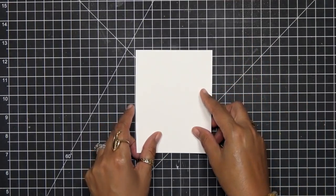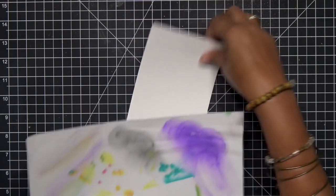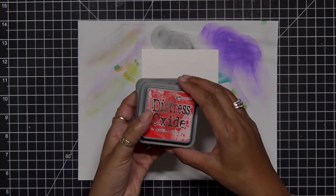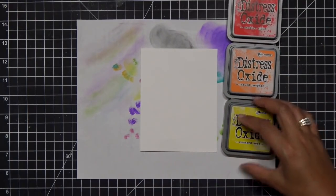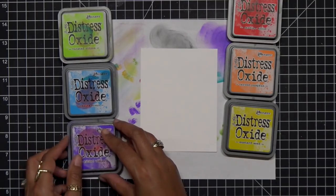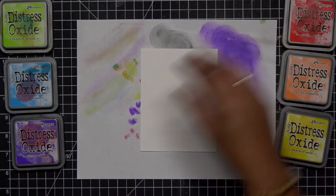Next, I'm going to come in again with some Neenah Solar White 80-pound cardstock, and I want to do some distress ink blending on this one. So I'm going to grab a scratch piece of paper that has some love all over it, and I'll grab out some rainbow colors. So I have candied apple, carved pumpkin, mustard seed, and then I'm going to have twisted citron, salty ocean, and wilted violet. These are going to be my rainbow colors.